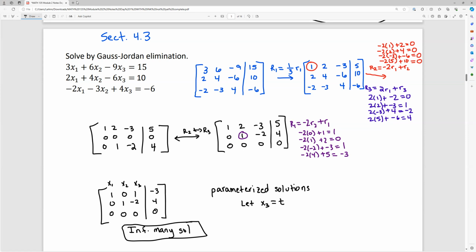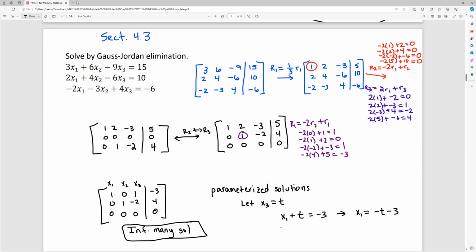Then you're going to read your rows using t. So when you write this, we write 1x1 plus 0x2 plus 1x3. That's how you would normally write that back into equation form. Well, because we're letting x3 equal t, we're going to say that then x1, because there's just one of those, no x2, so we don't write it, plus 1t, so the 1 is understood to be there, equals -3. So we can now solve x1 in terms of t. So if we solve that, we would subtract the t over and we get -t minus 3.